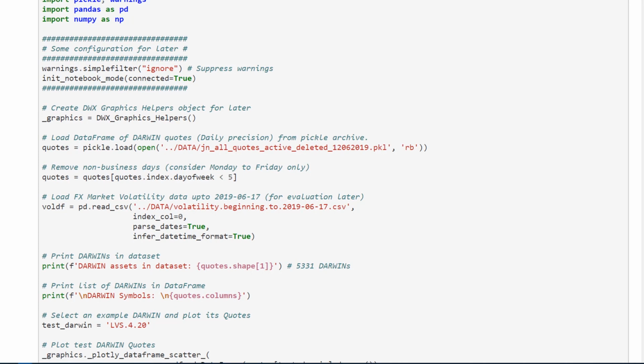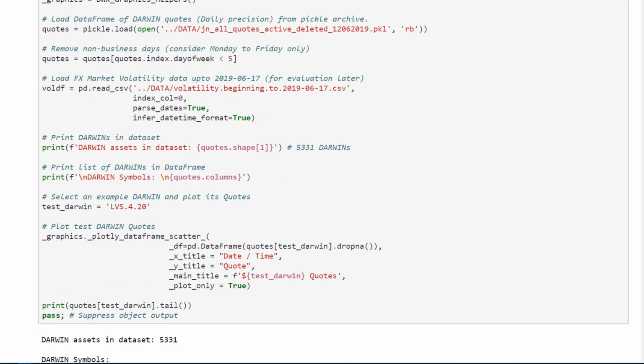We will also load, for evaluation purposes later, a series of FX market volatility data, and I'll explain why we're going to use this for evaluation later. Since we're generating a momentum factor from domain knowledge, we can also hypothesize that momentum is most likely correlated to movement of the market in some way. Hence, correlation to volatility is something that may affect our returns, and that is something we're going to both try and observe and then evaluate numerically as to the validity of that theory, that statement.